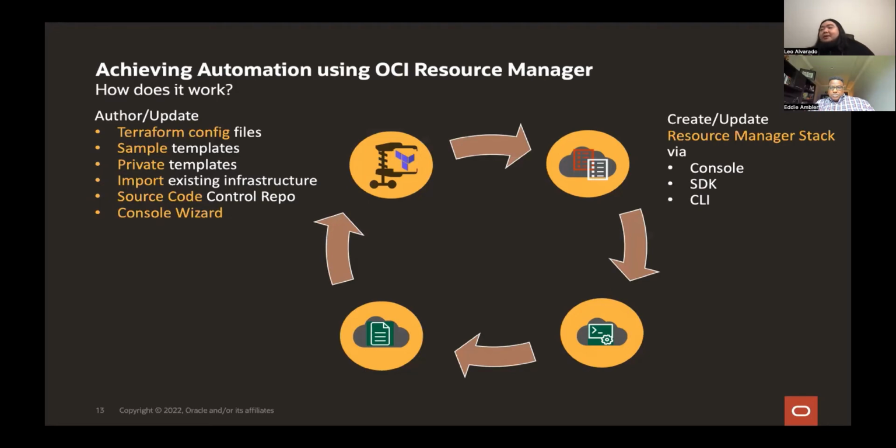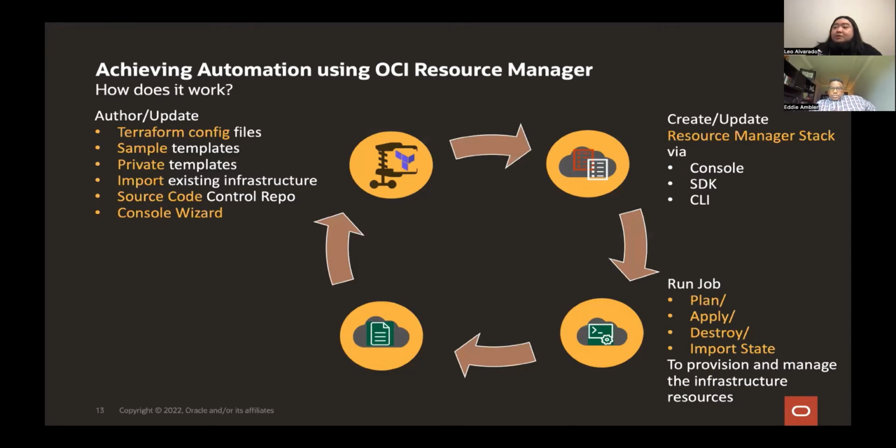Then OCI Resource Manager comes with complete CLI, SDK, and console support. Resource Manager also integrates natively with identity and access management, or IAM, so that you can define granular permissions for your Terraform operations. That's one of the benefits and differentiators of having this kind of ready tool to manage your entire infrastructure state.